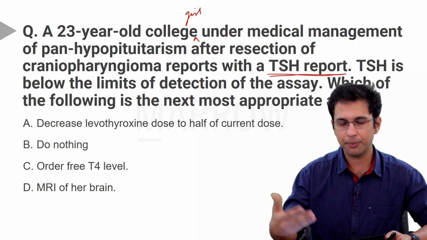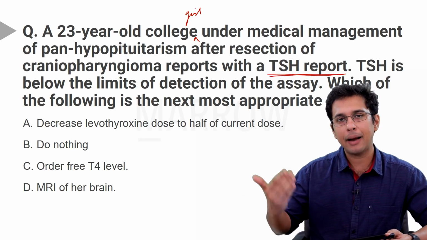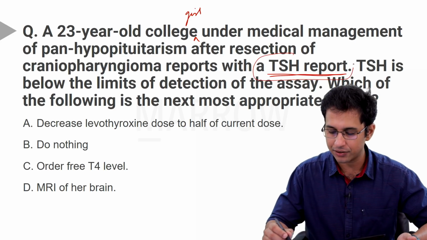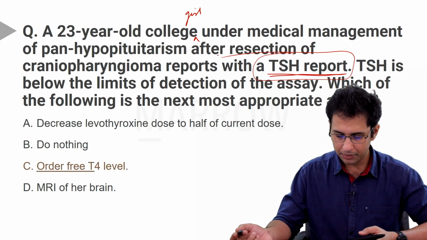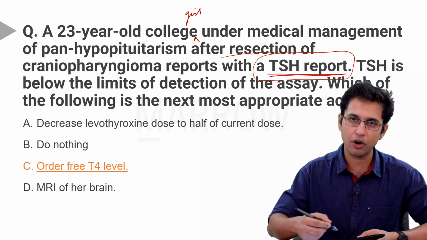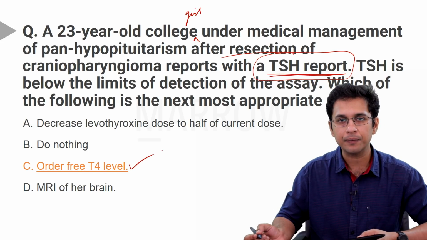So what is the point in measuring TSH? Anyway, there will not be TSH. You don't expect any TSH because there is a panhypopituitarism, right? So the mistake was from the doctor to measure a TSH, right? Don't measure TSH. Measure T4 because you are giving T4. There is no TSH. So if you want to follow up T4, you measure T4 and follow up. Is it clear? Right.